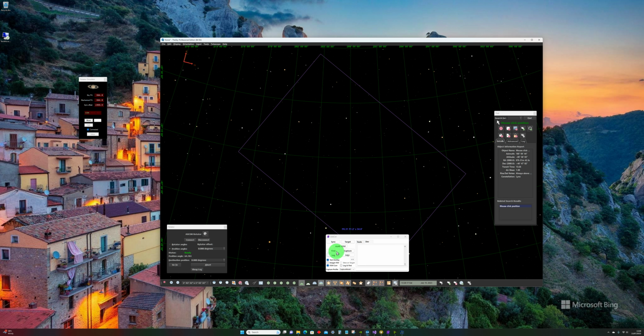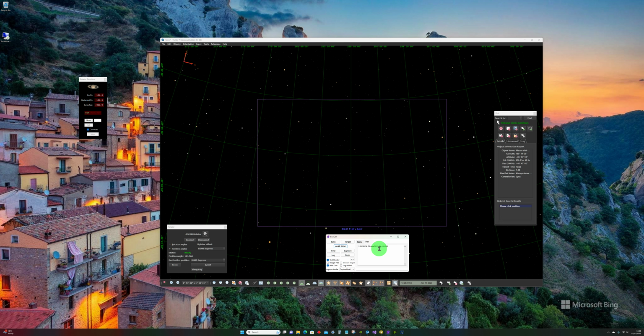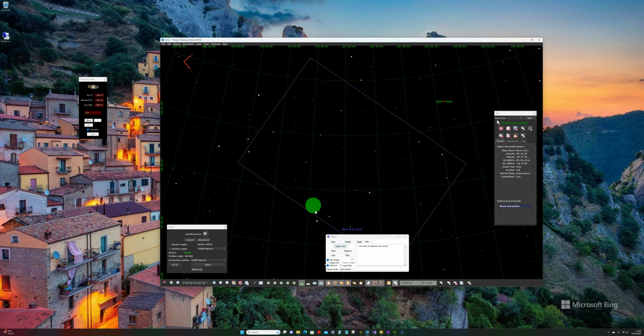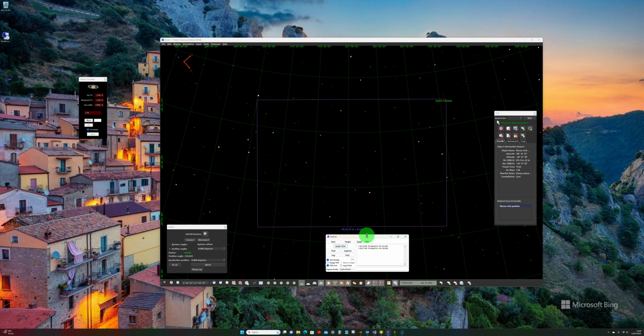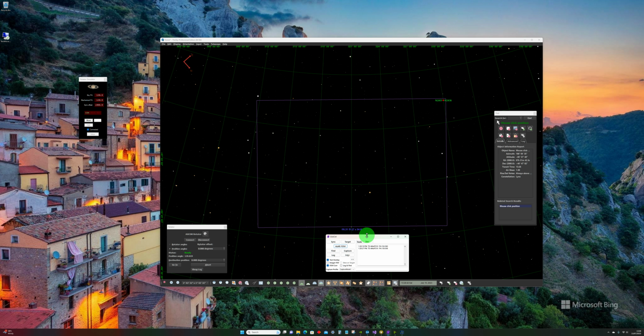So if I move it and I click Alt-Az field of view, here's my output variable. The position angle is 104.56. So now wherever I go, I just click on my button and it orientates. Much easier than moving the handles. But there were 3 alternatives there. 1 was just doing it manually, 2 was just running it directly within TheSky, and 3 was to set up a little application of your own that would do it maybe on a press of a button, or maybe you'd do it every few seconds.